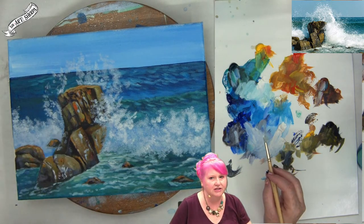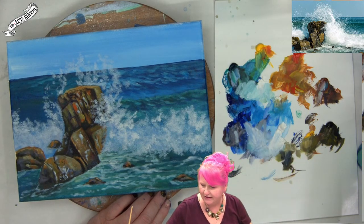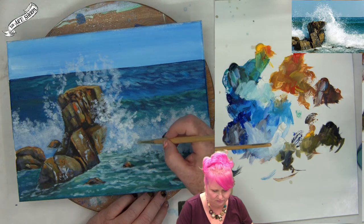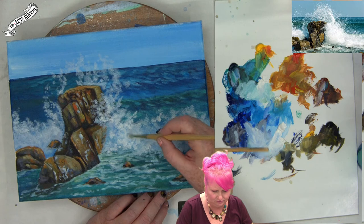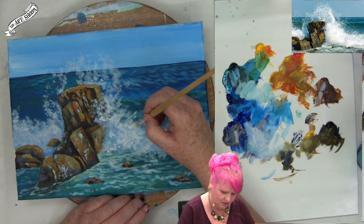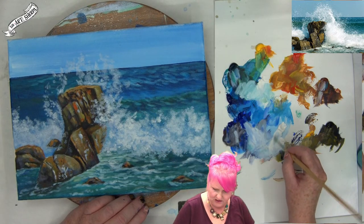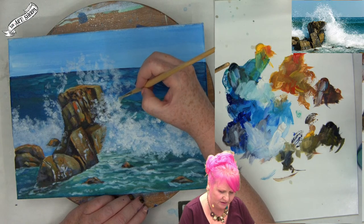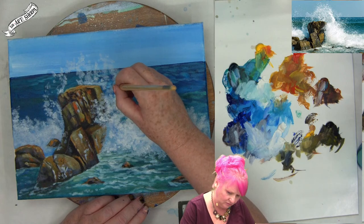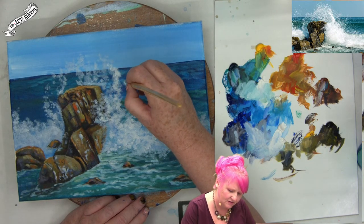Like that. So we're just starting to lift the foam, and you want to find the highlights, right? Where does the wave take shape? Like a cloud. You have to think about it in the same way you might a cloud. Even coming up here, adding highlights, it's still a very involved step.